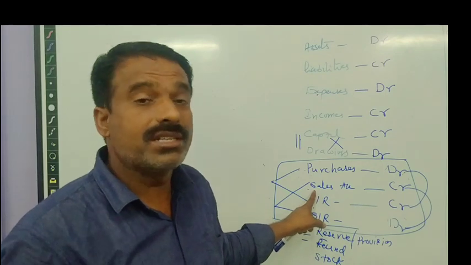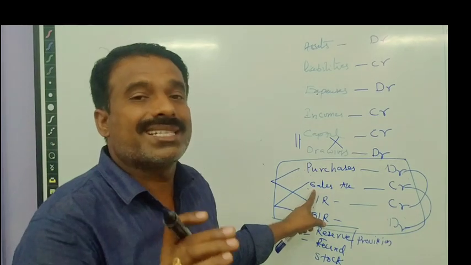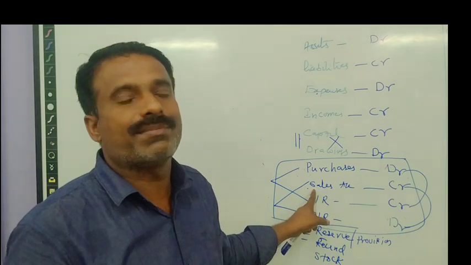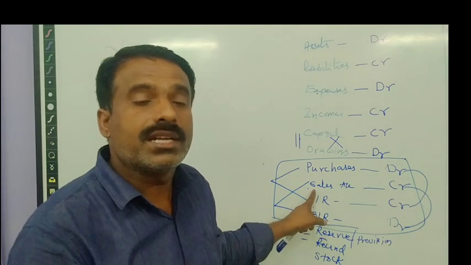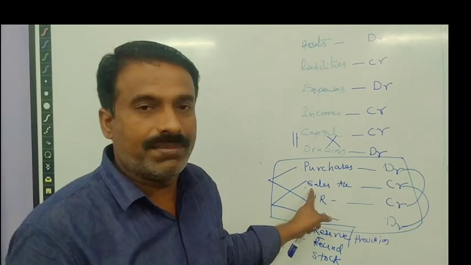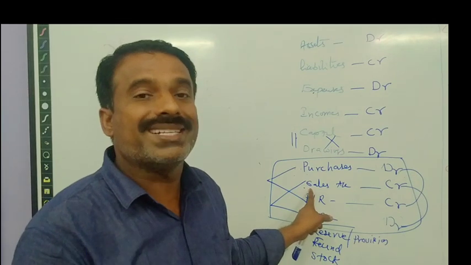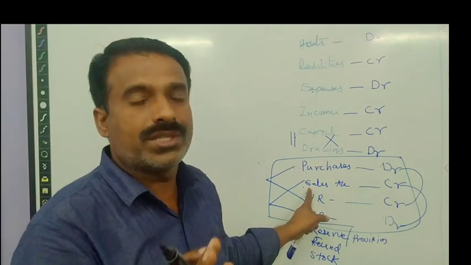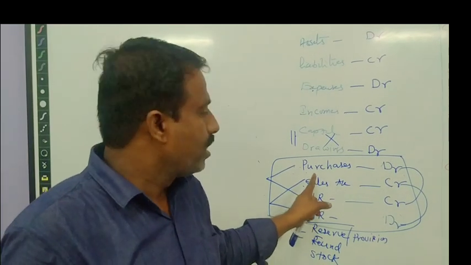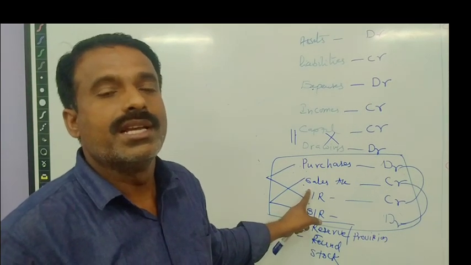Take an educational institution, right? The main activity is rendering services to the student, and the student pays the fees. The fees are the only income to the educational institution. Whether you take a trading concern or a manufacturing concern, whomsoever it may be, there is only one realization to the business. That realization may be the sale of goods or the rendering of services. The revenue earned is called sales. That is an income, so the nominal account is to be credited.